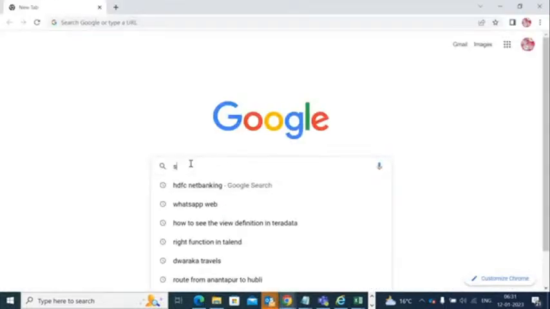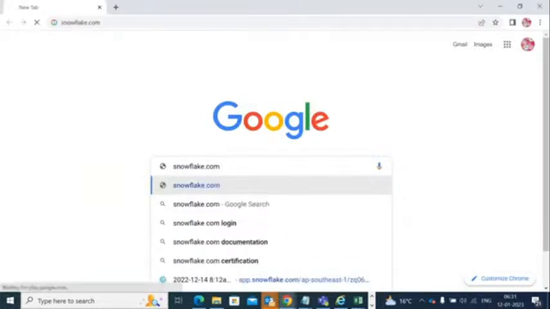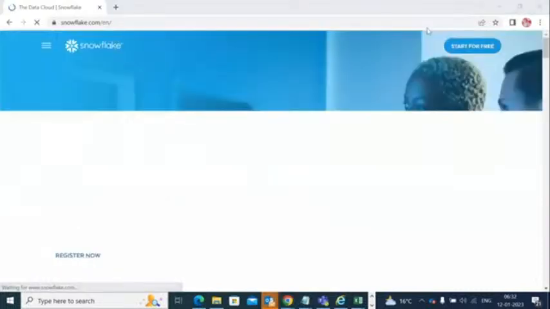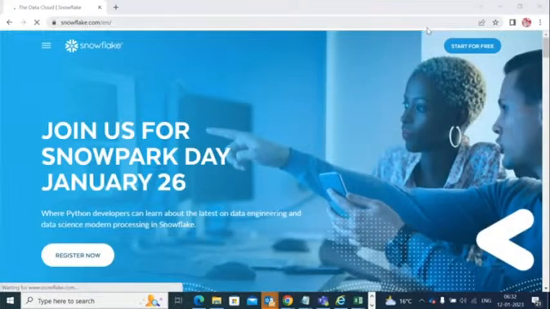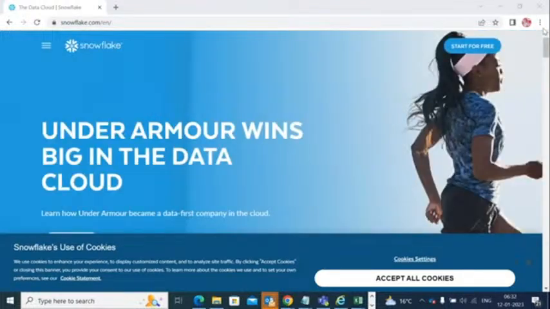Then go to Google. Here, make a note somewhere: snowflake.com. Guys, have you made a note? Snowflake.com. Yes. I need confirmation from all, because you need to create the account from your end. This is a free account. It will be available for 1 month. You can practice in that environment.